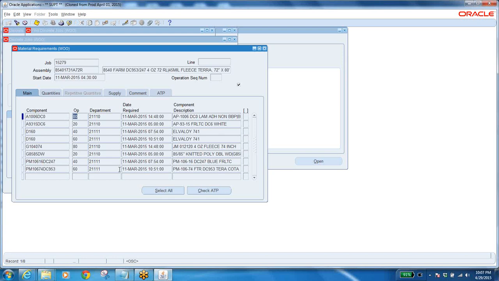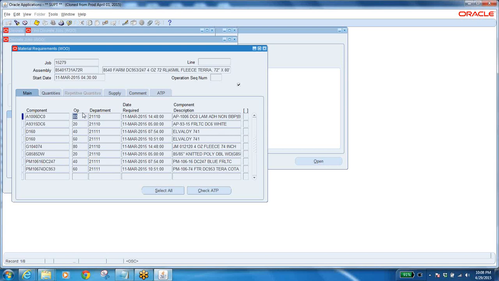In this, the first one is fabrication, which is the 10th operation. Next one is chassis making, 20th operation. Third one is bodybuilding, that is the 30th operation, in which again, assembling all the parts. And 40th operation, we have painting. 50th operation, testing, test drive. 60th operation, delivery to the inventory. Then 70th operation, of course, there is no 70th operation. It's inventorized, means that is final. So similarly, we have 10 to 20, 20 to 30, 30 to 40, 40 to 50, 50 to 60, 60 to 70, 70 to 80.